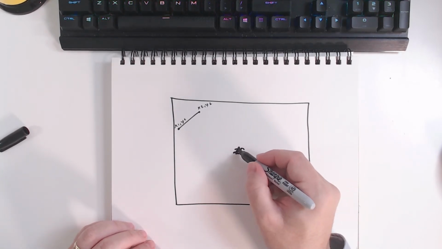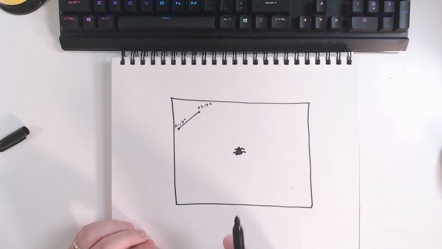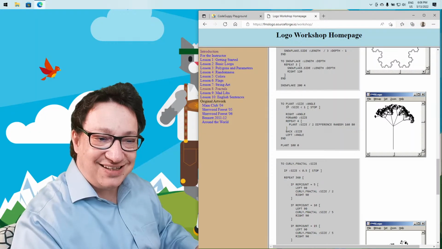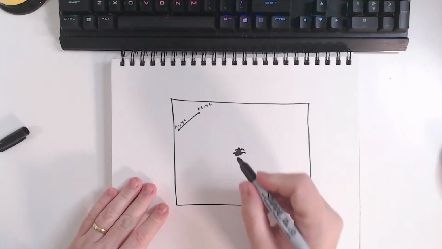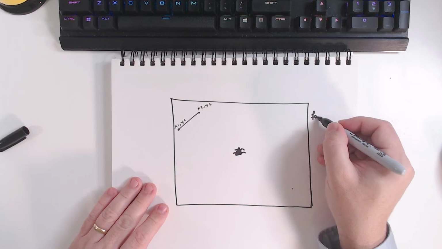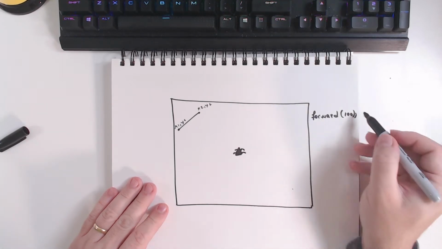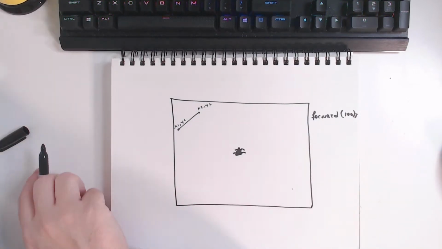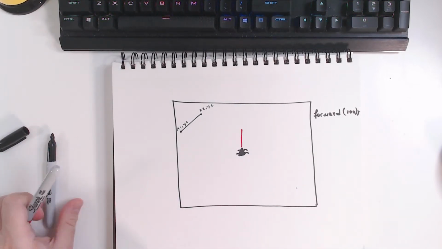As you can see, this turtle is oriented, so perhaps that's the reason I drew it as a small triangle. It's facing forward, towards the top of the screen, and this is how the turtle starts. Of course, there is no turtle. It's just a virtual turtle. But imagine there is a small turtle over there. And then you issue commands to this turtle. If you say forward, and perhaps you specify a number in pixels, like forward 100 pixels, what will happen is this turtle will just draw a line of 100 pixels.